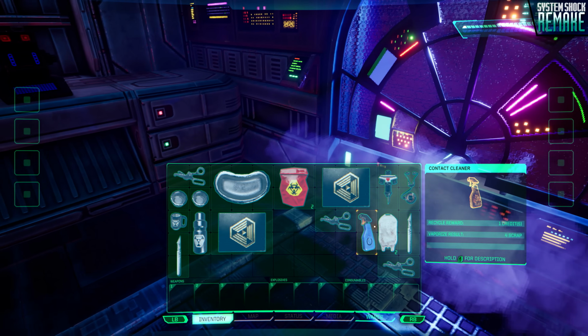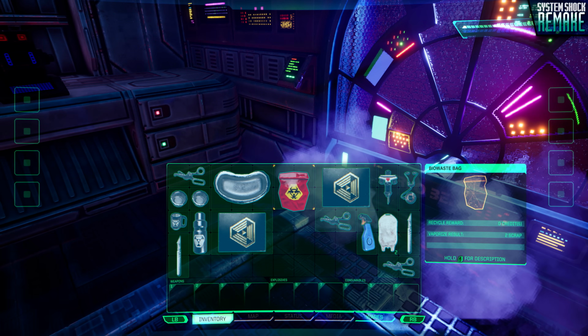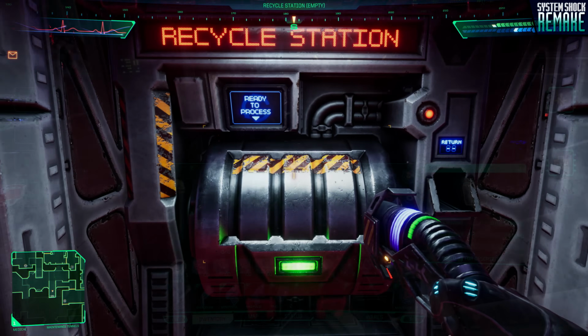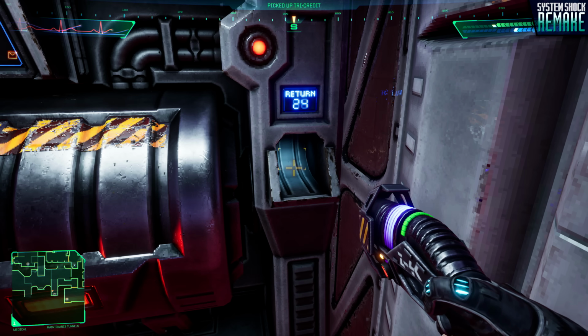Speaking of the inventory, the remake also incorporates another way to dispose of those junk resources, thanks to a new recycling mechanic. If a player breaks down their junk in the inventory, it will now be turned into scrap, which can then be dropped off in a recycler unit in exchange for credits.